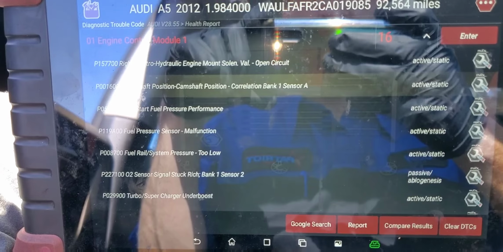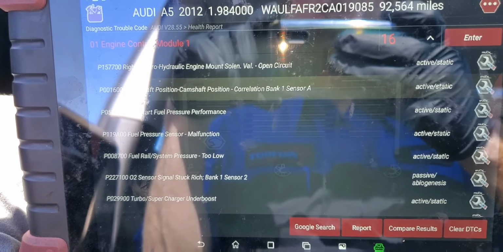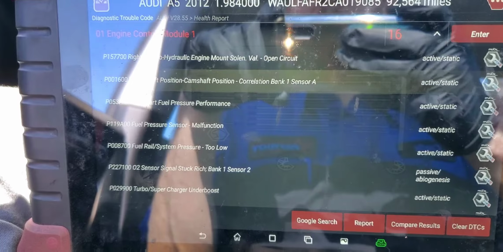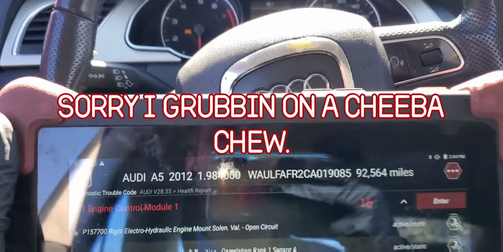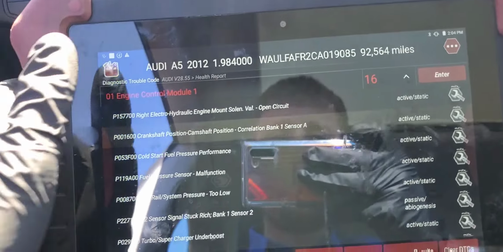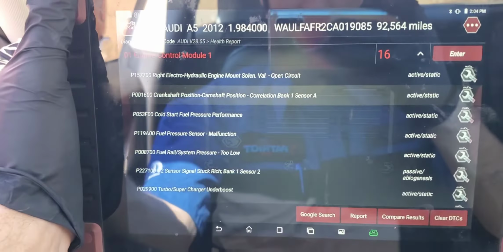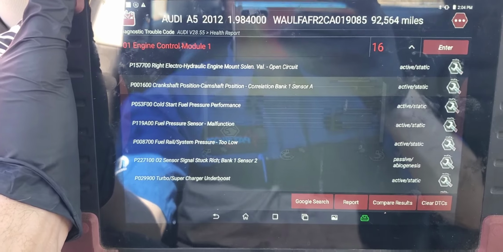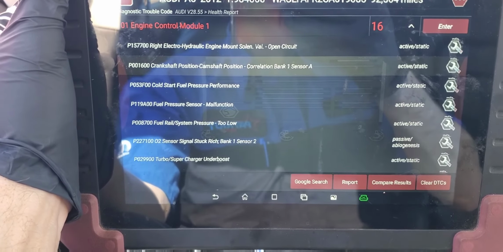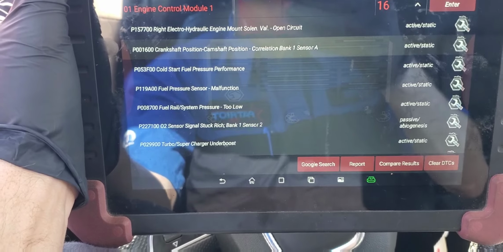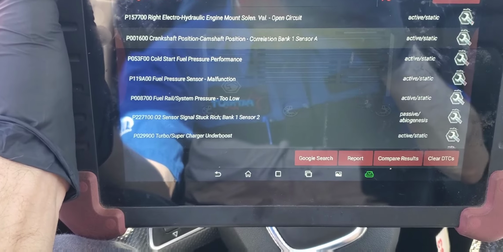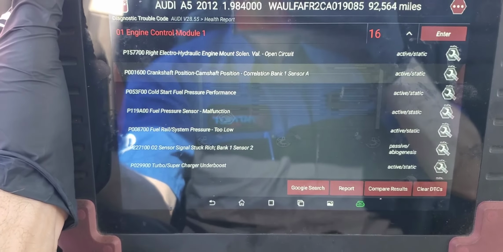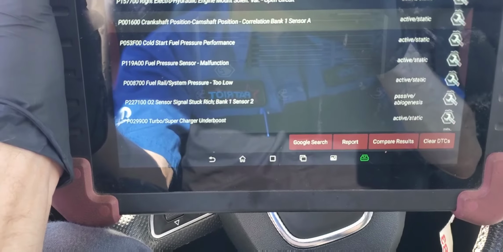As you can see, we've got a few issues. There's a lot of things that can cause a lot of these issues. Fuel pressure performance. Let me see if I can get this sun out of the light. Hold on, my light's on. That's what's going on. Alright. Cam position sensor, cold start, fuel pressure performance, fuel pressure sensor. Fuel pressure's low under boost. So we got a lot of issues here. We're gonna have to dig through these, obviously.